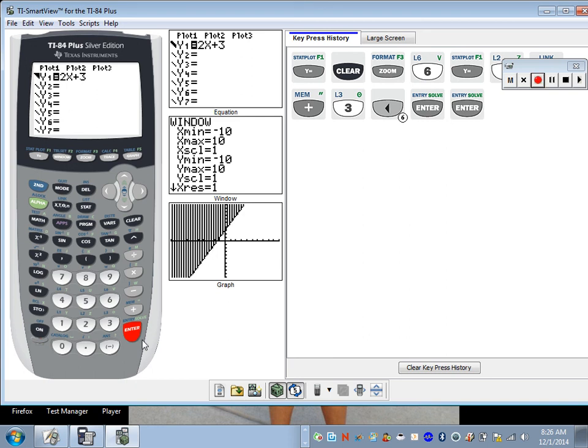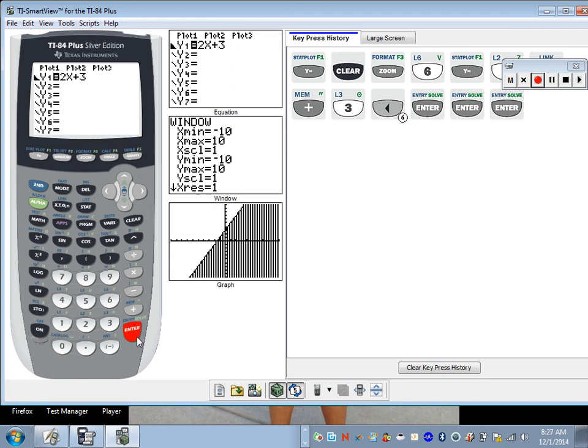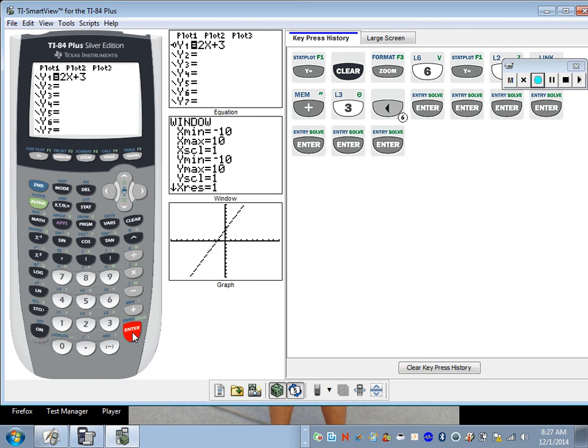Okay, so this is just a matter of... here's the nice thing. If you mess up and go past it, it doesn't matter. Just keep hitting enter until you get it back. You're going to see a whole lot of enters here, but that's okay. So let's take it back to, was it greater than? Yes. Okay. And I am done.